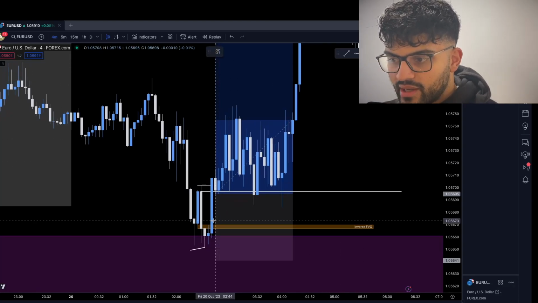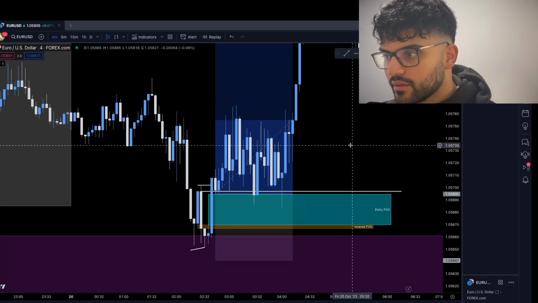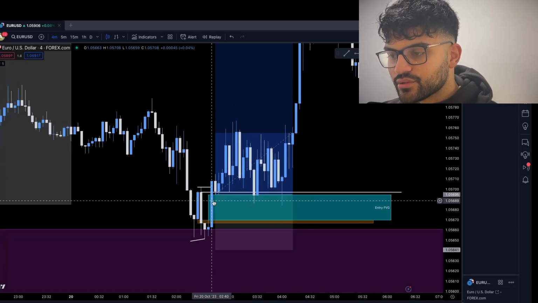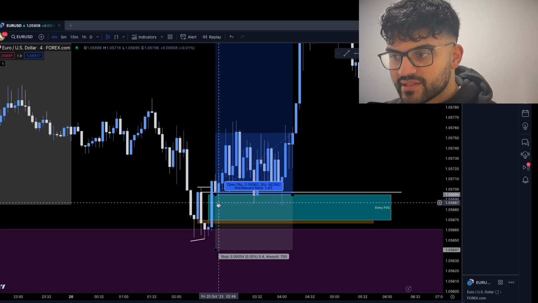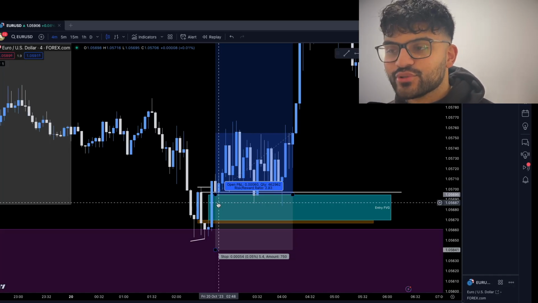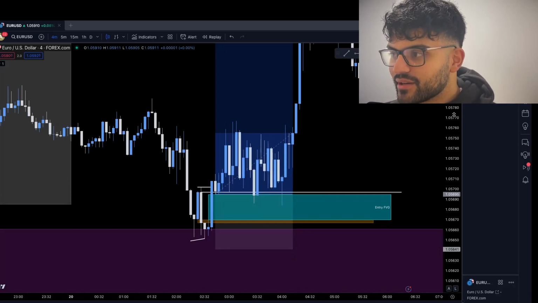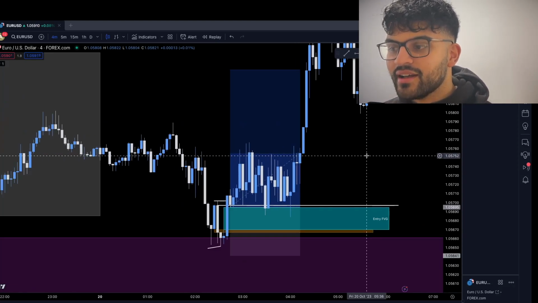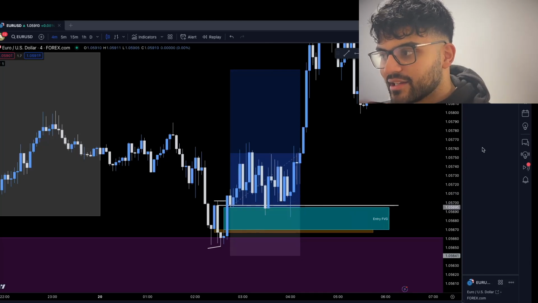Also, the main reason why I entered is the fair value gap, the main displacement as we broke structure right there. So there's the entry fair value gap. I entered right there. I actually did not get tagged in. So the lows of both of these candles are the same. So I should have got tagged in, but I didn't get tagged in, and I was so annoyed. I was literally saying it's gonna go up now. Even on the Discord, I messaged everyone. I was like, watch how EU just goes up now. And I'm actually happy that it came back. I eventually did get tagged in, as you would have seen from the trade.